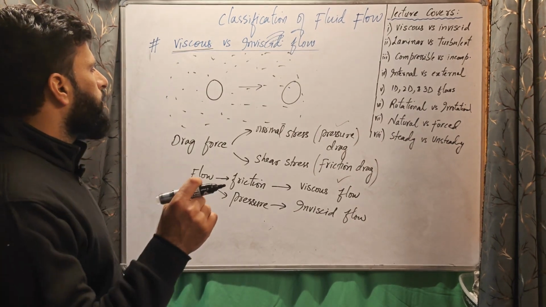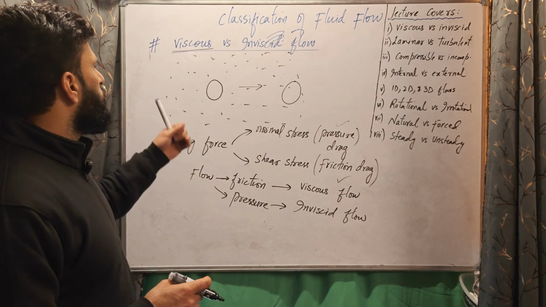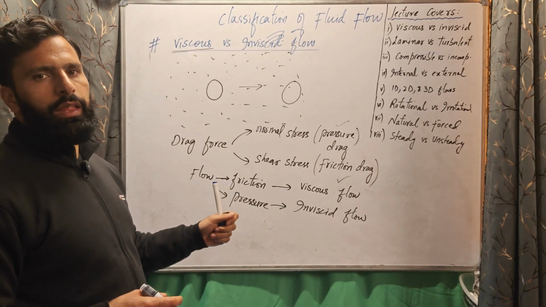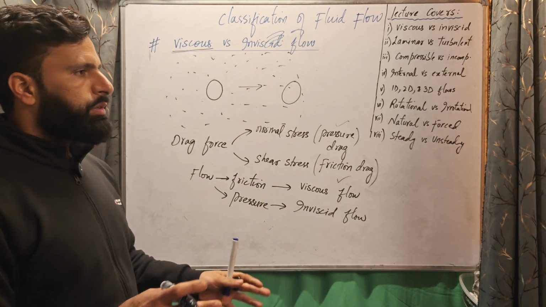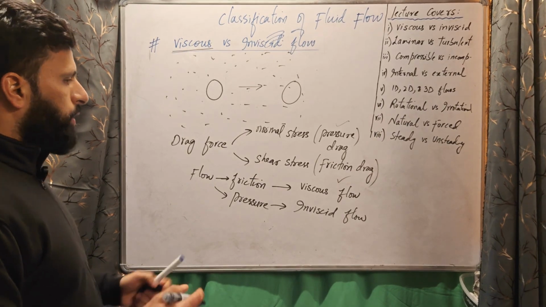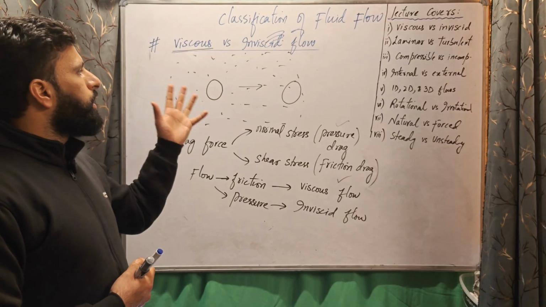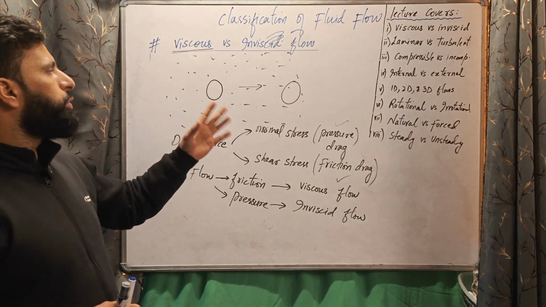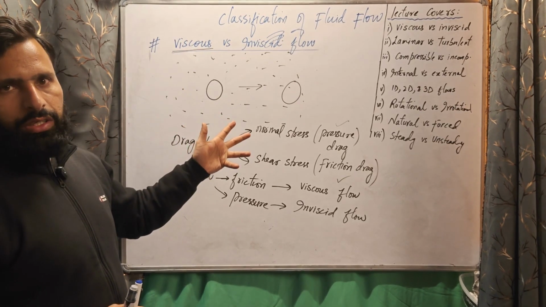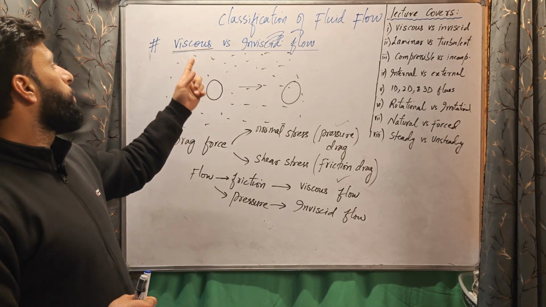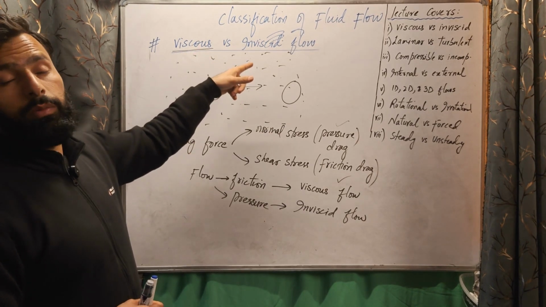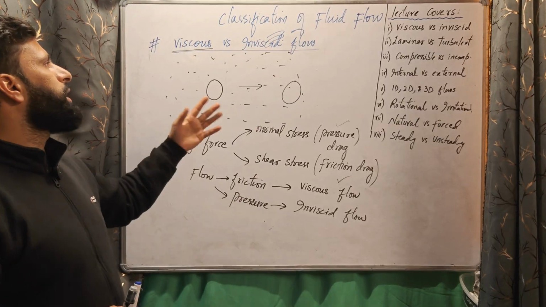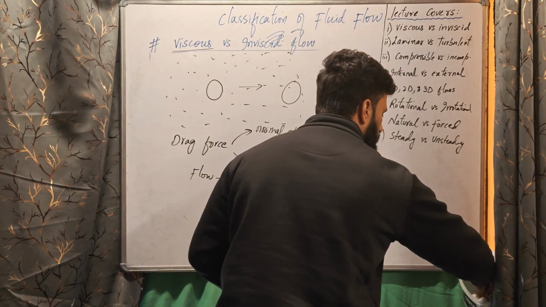First thing that comes to mind is, suppose we have a fluid that has higher viscosity, that will be viscous, and if a fluid has very low viscosity, that will be inviscid. But this notion is totally wrong. I will give an example that will explain why this is wrong. I will take an example where I keep the fluid the same. If the fluid is the same, viscosity is the same. If the viscosity is the same, the fluid flow will still be different. One will be a viscous case and one will be an inviscid case. So that will take us out of this notion that if a fluid has higher viscosity, that will be viscous, and lower viscosity, that will be inviscid. That's very important.